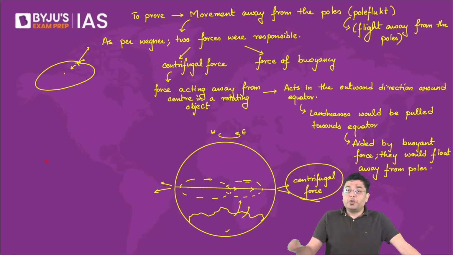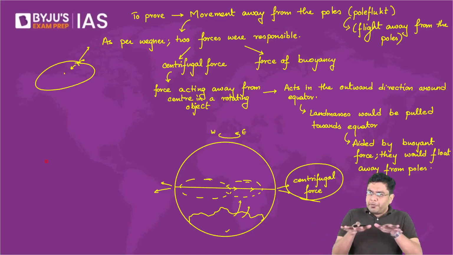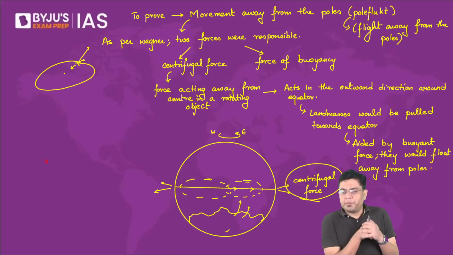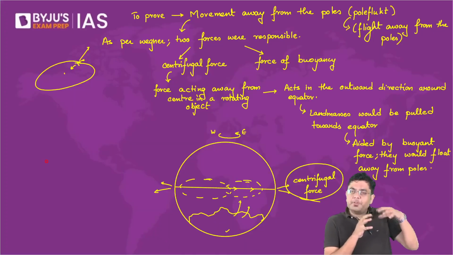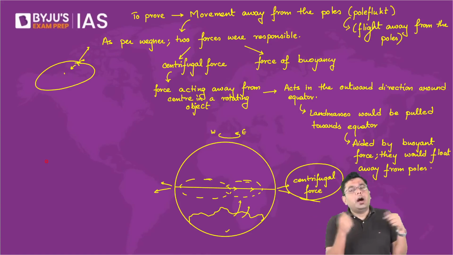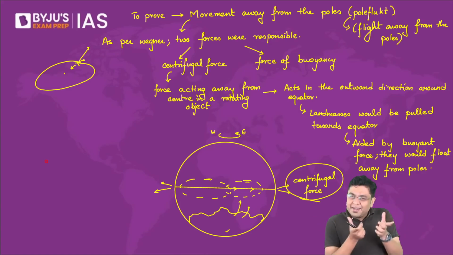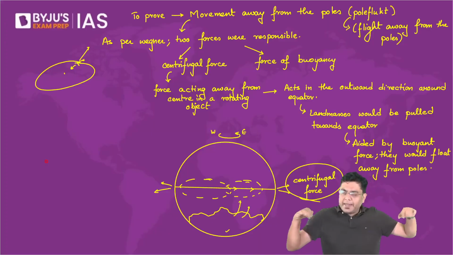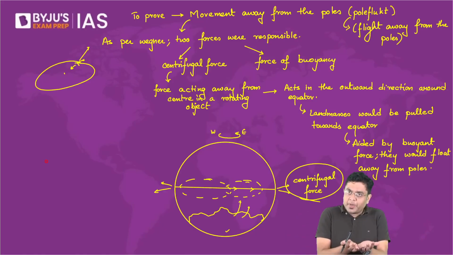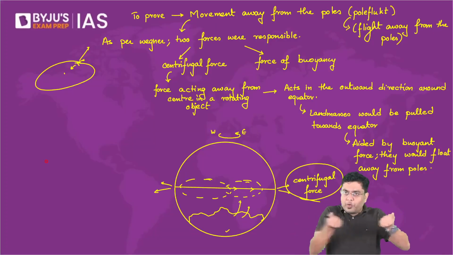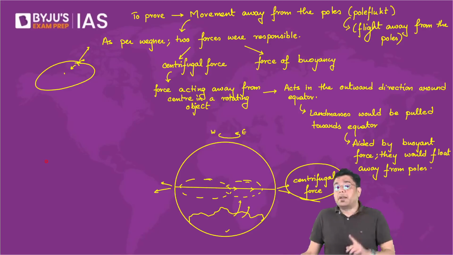Typically, when we talk about the centrifugal force, it is something which acts away from the center, right? So in the case of the planet Earth, which is slightly bulged around the region of the equator, as the planet rotates, the centrifugal force will be acting in the outwards direction, and that is where the pull will be generated. The centrifugal pull will be generated. So all the land masses which were actually present around the region of the poles, they would break away and they would be attracted towards that centrifugal pull. That is what Wagner postulated. It is not correct, but that is what he said.